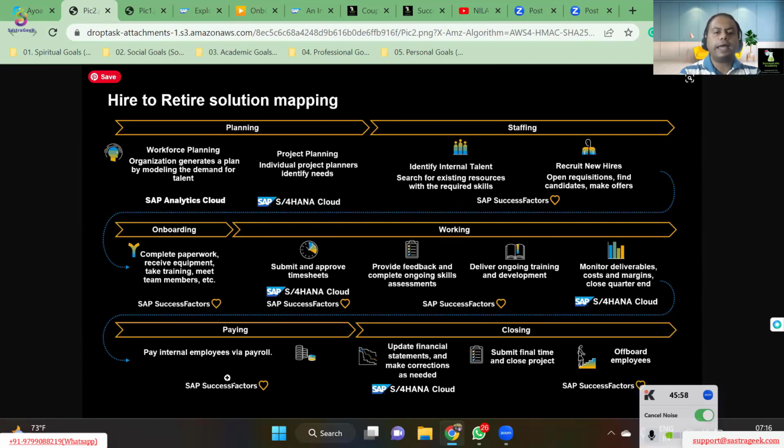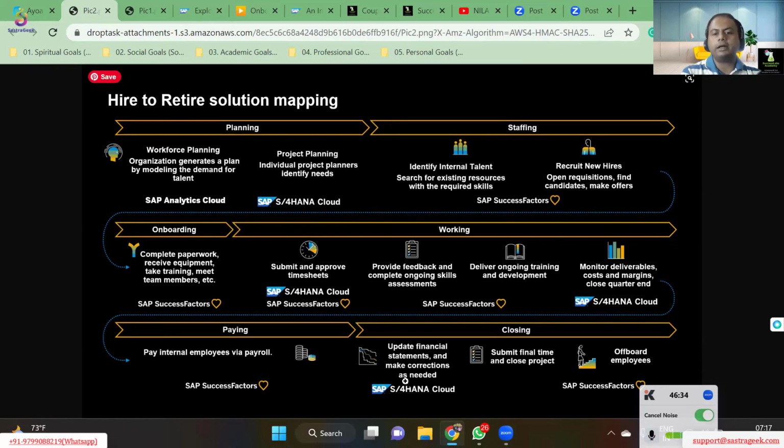Now coming to the next process, which is again an ongoing process, your payroll. So you pay your internal employees. Why am I using the term internal employees? Because we're talking about a hire to retire solution, not recruit to retire here. So when I say internal employees, you have to pay them using Employee Central Payroll. Employee Central is our core module, and there is another module called Employee Central Payroll, where all the salary process will happen. And all kinds of reimbursement processes also happen inside that module. So this is from a paying point of view.